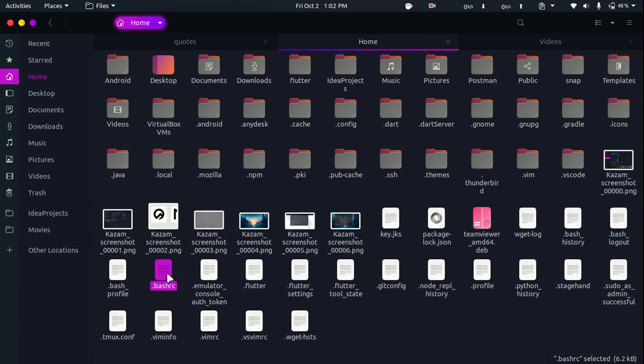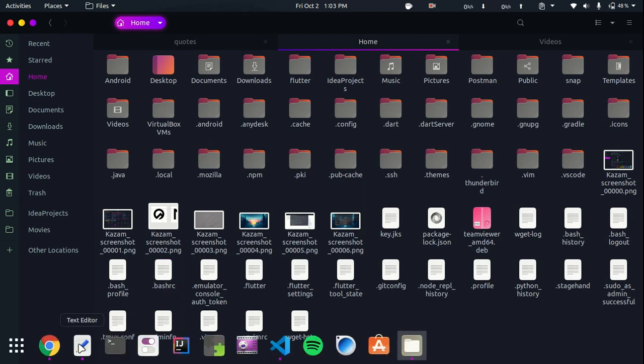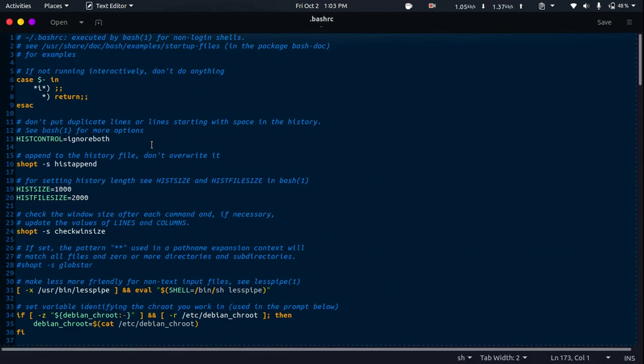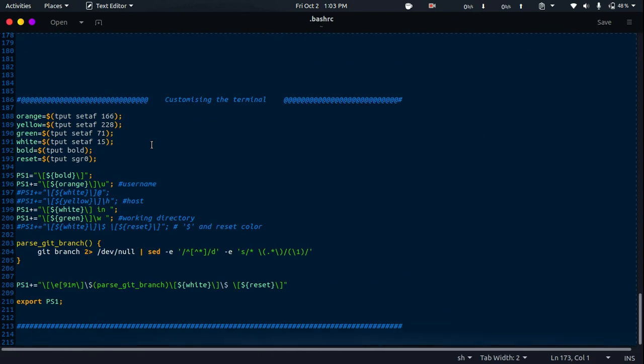I'm using the bash shell, so I'm using .bashrc. You may or may not have this file already automatically generated, so you can just create a new file with the name .bashrc.